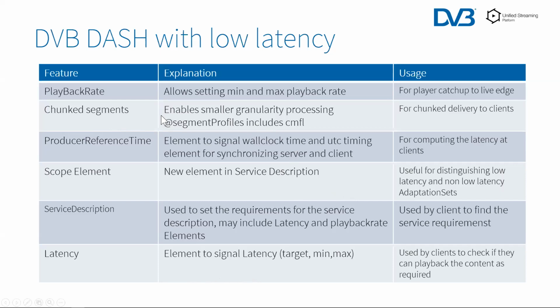But there is also in DVB Dash with low latency, a method with short segments where everything is the same as for non-low latency. It's just that your segments are shorter, like 1 or 2 seconds. And by doing that, you have much less of these risks. So there are 2 different flavors in both DVB Dash and Dash IF to support low latency. One is with short segments, and the other one is the chunk-based.